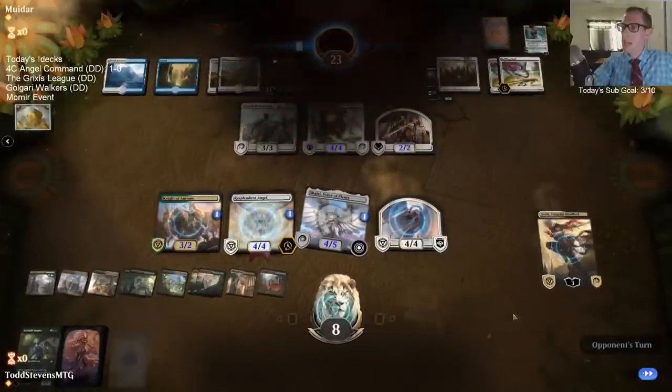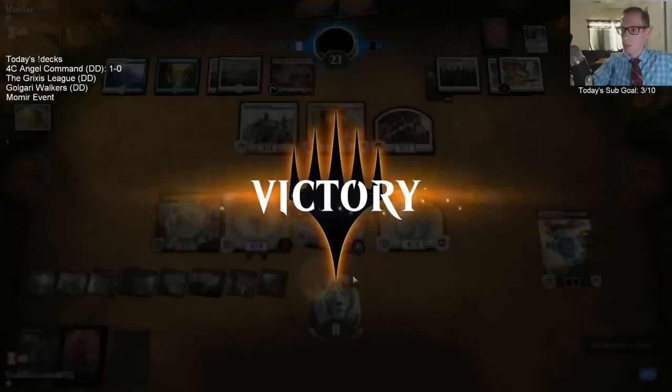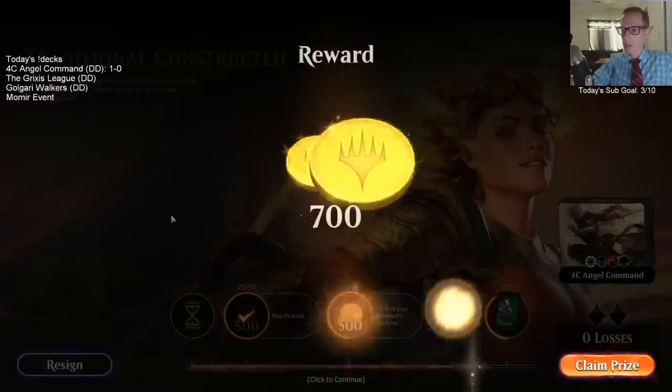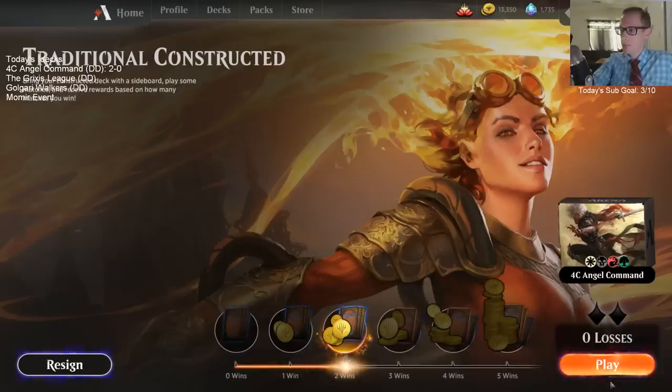They could have done that by attacking with just the 2-2 token, could have attacked Sorin and still attacked me for 9, and I still would have had to block one of the others, and I wouldn't have been able to block the 2-2 token. That was the attack they needed to make. All right, we're 2-0. Got that updated.